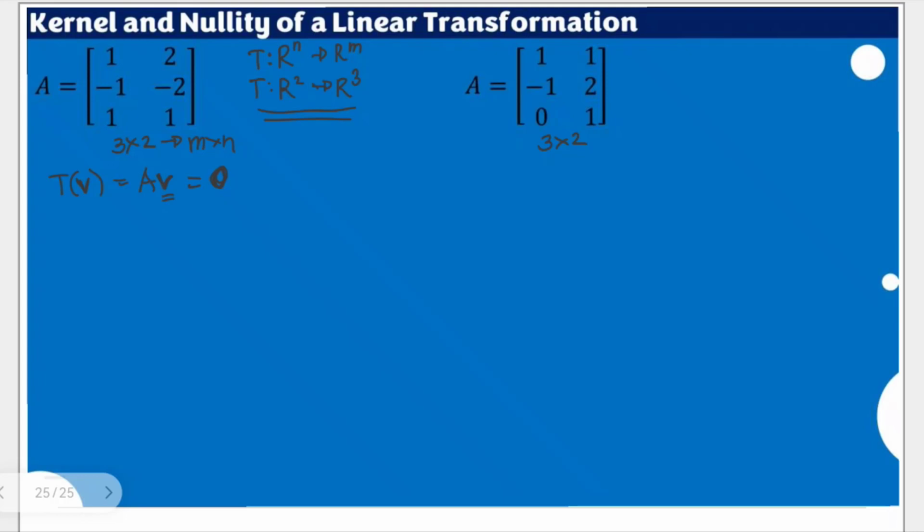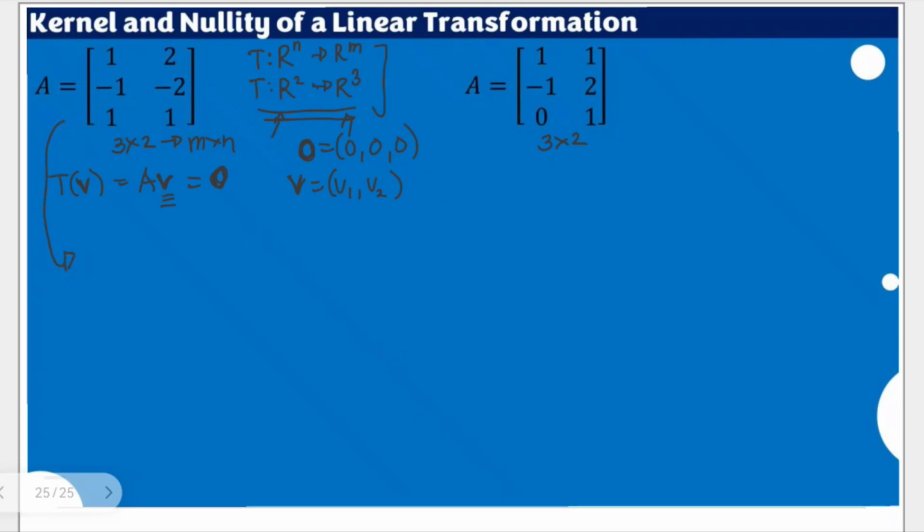The zero vector here is not just any zero vector. It is an element of R3. Therefore, our zero vector here is 0, 0, and 0. And our vector v as an element of R2 has components v sub 1 and v sub 2. It's very important for you to structure this, because some of you might say the zero vector is just in R2 or the vector is in R3. So it's very important for you to structure that. And of course, you could see it better here.